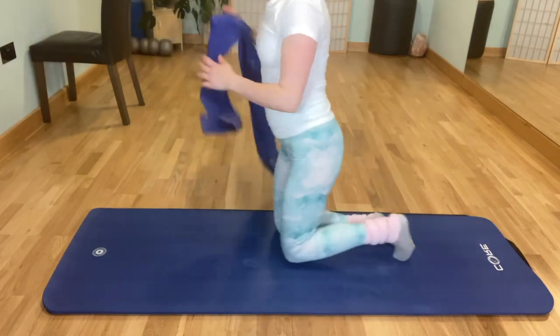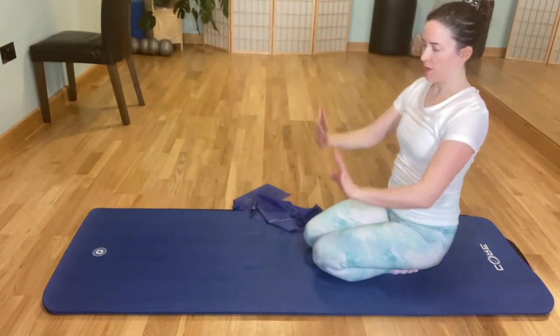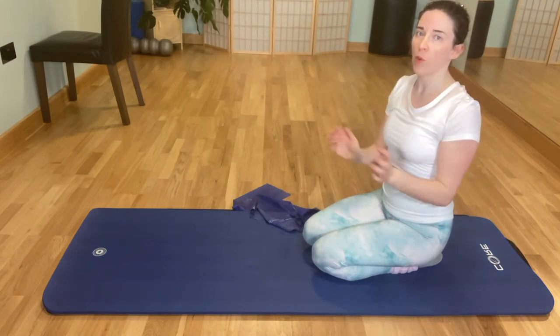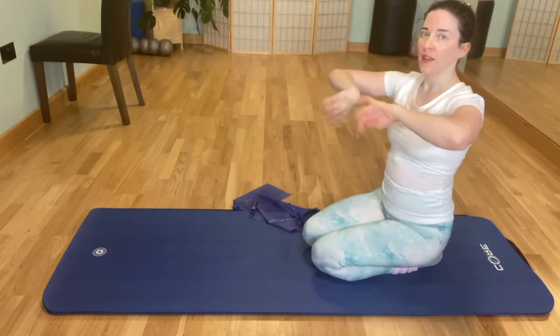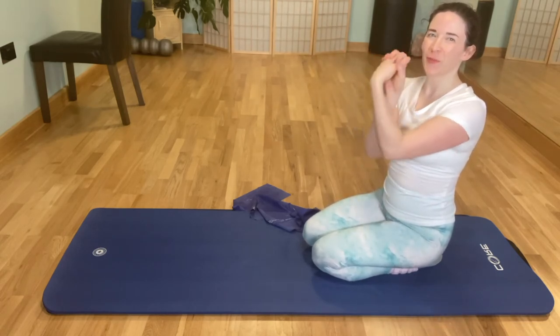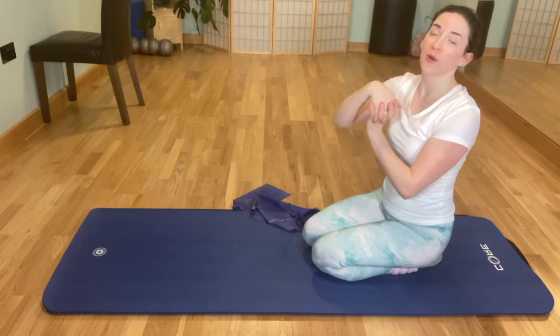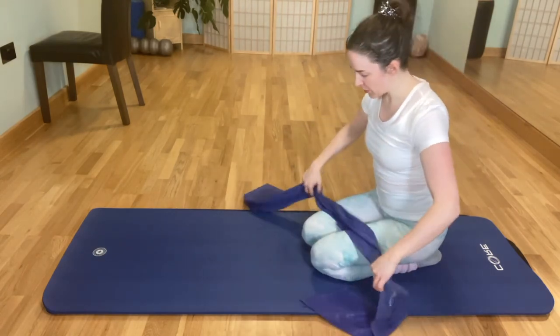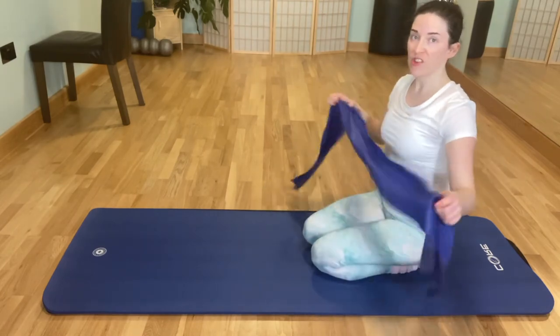So, just give me a little bit of flamenco for the rest of the balance. They should be quite warm because you've been holding hand weights, been holding bands, but it's always good to give the synovial fluid in your joints a little bit of love, and it will encourage it to expand and take your body weight. And it should feel more comfortable as well. So let's shimmy, shimmy, shimmy.